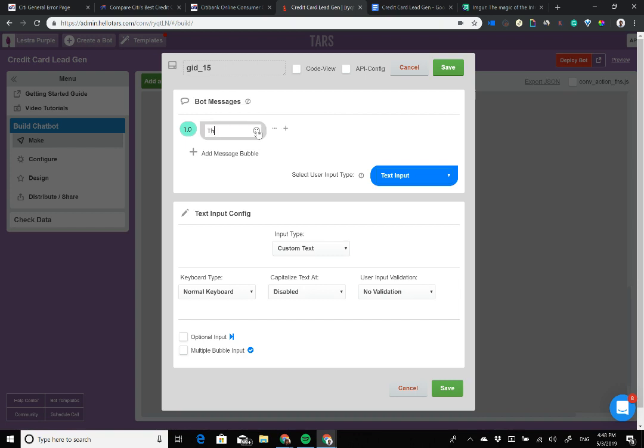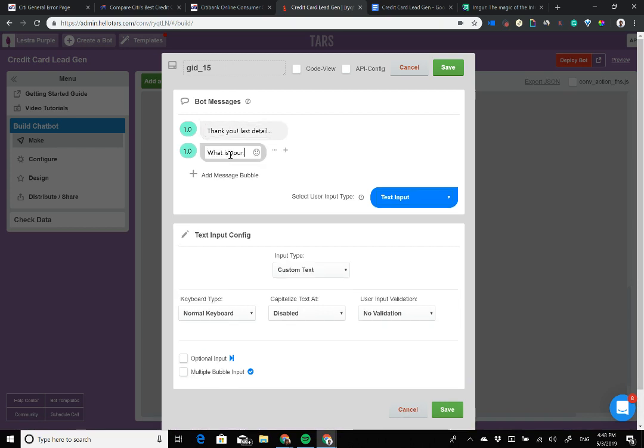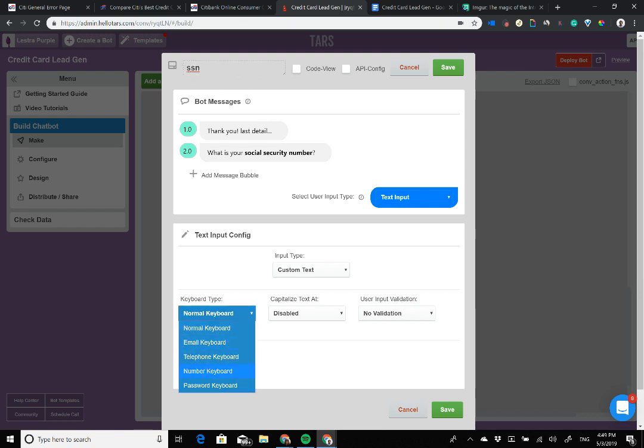Acknowledge their input, so we can say thank you. Last detail. What is your social security number? And a number keyboard because social securities are always the numbers.